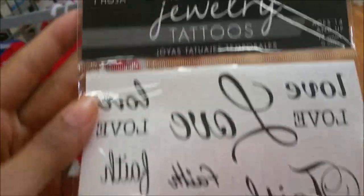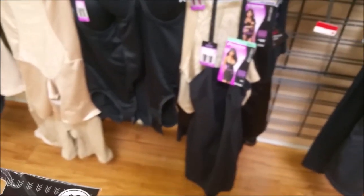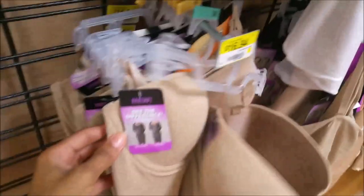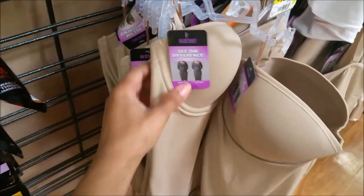I haven't worn temporary tattoos in like a long time. It's only $1. That would be a big plus. A lot of people, like, you know, they're worried about getting their clothes. So I tried to find a dress slip, and they didn't have any in my size. And I needed it like this. I think I still have a shirt. Because I was going to try to call her again tomorrow. This doesn't look seamless.